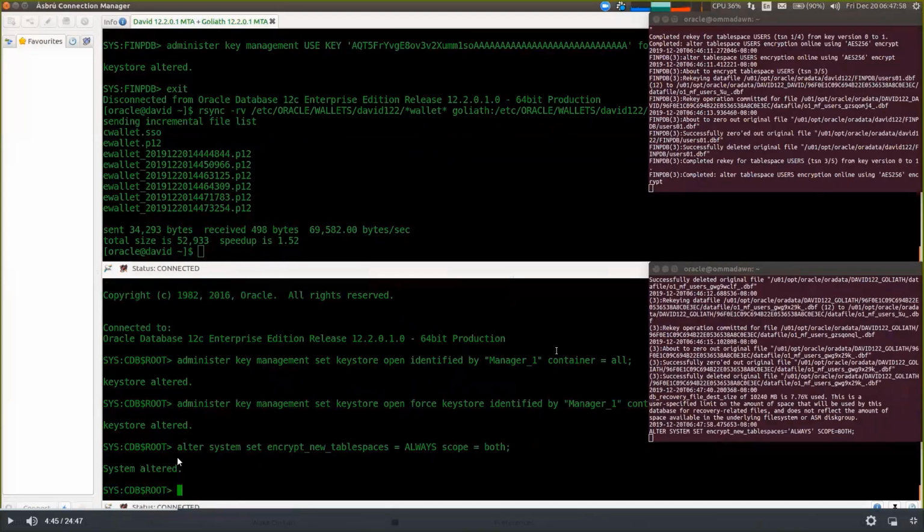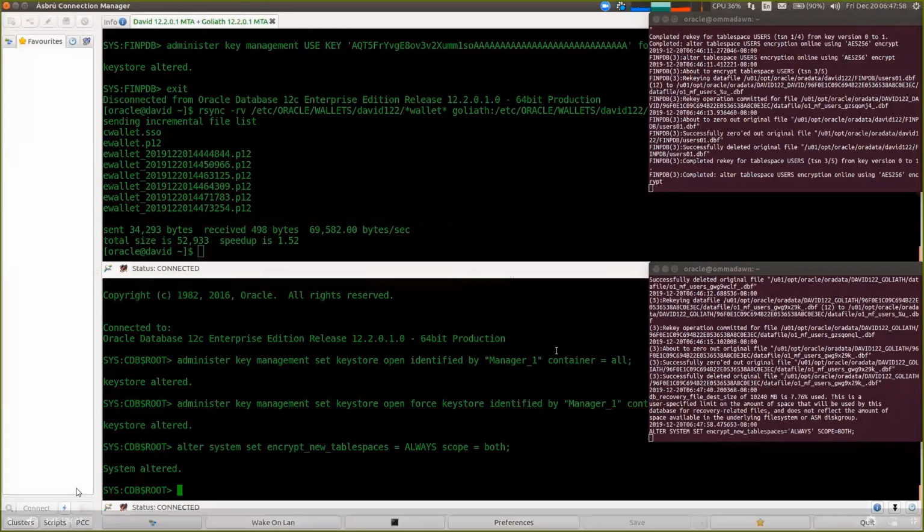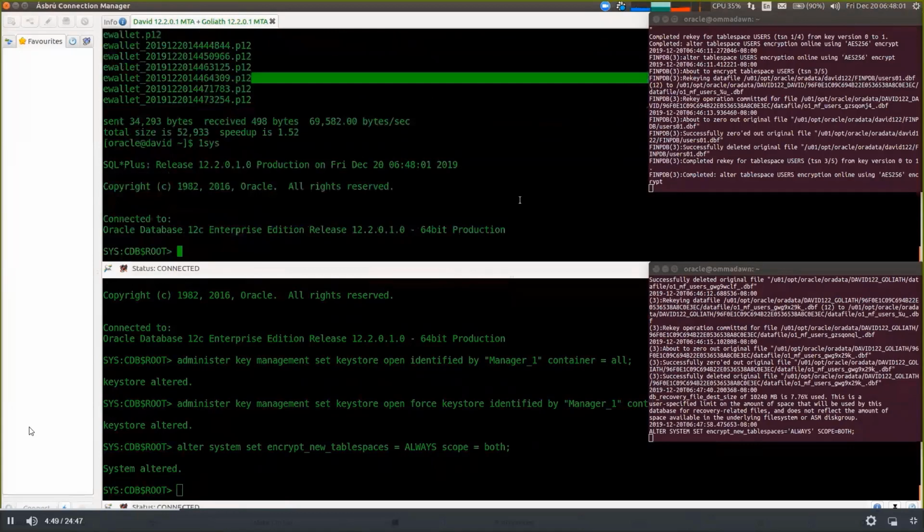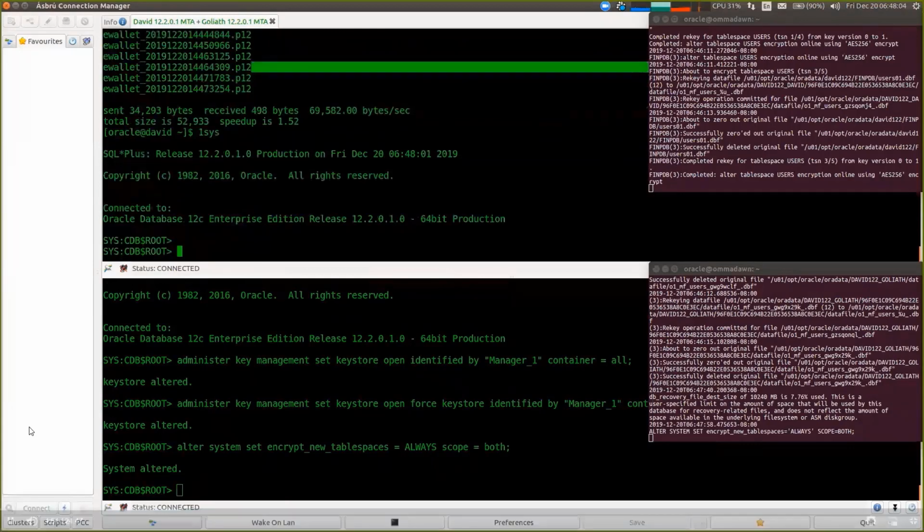So that new setting that we just applied is set encrypt new tablespaces equals always. That is something that we inherited from our promise in the Oracle Cloud that everything is always encrypted. If you have an application that you install into your database, that application most likely doesn't have the encryption syntax.